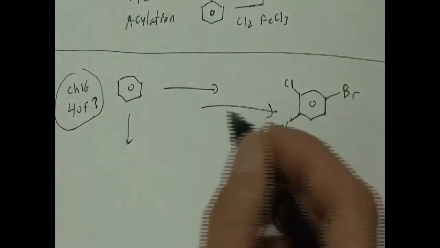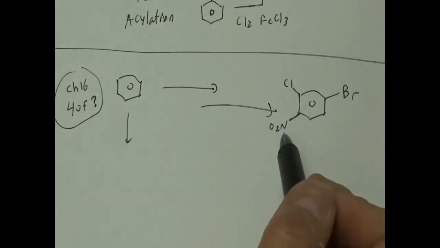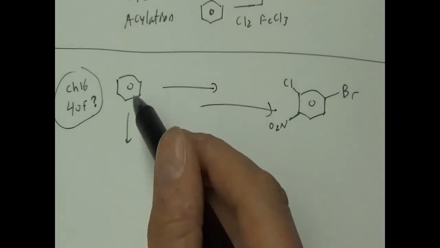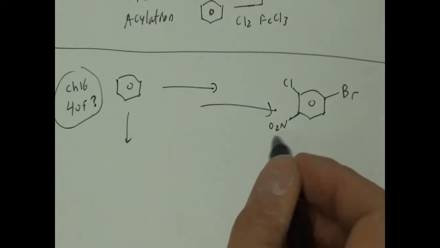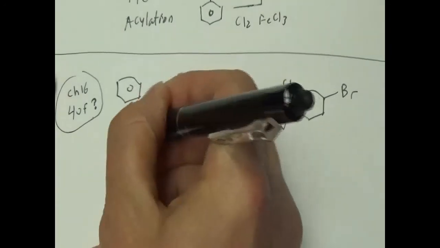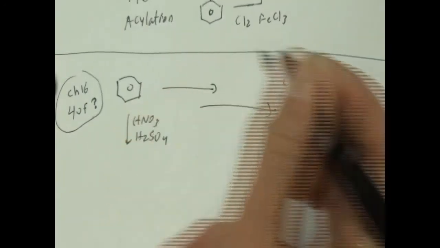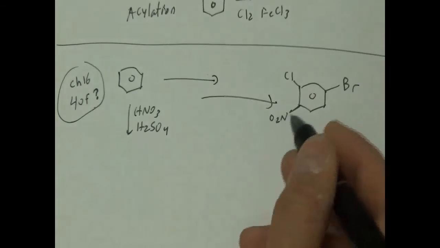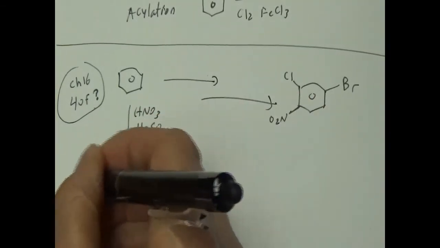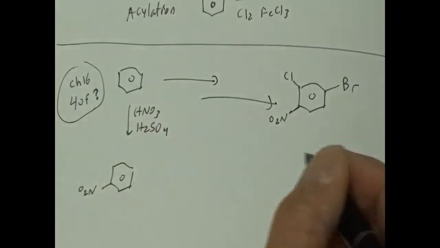Nitration. Yeah, because how do we install nitrogen? There's only one way to do it. You can't install NH2, for example. There's no way to just say, like, turn this into an NH2. All you know is nitration, right? So let's do HNO3, H2SO4, which will nitrate it, and we'll put the nitro on the bottom left.